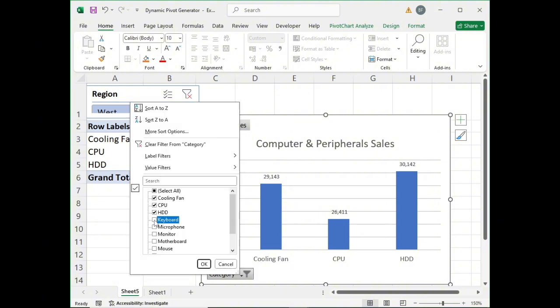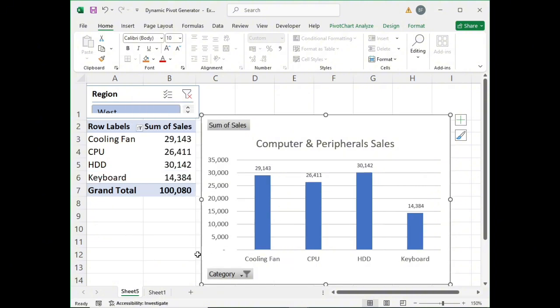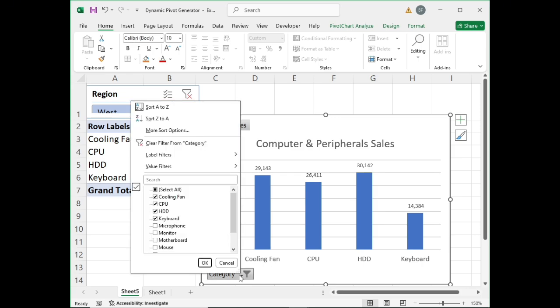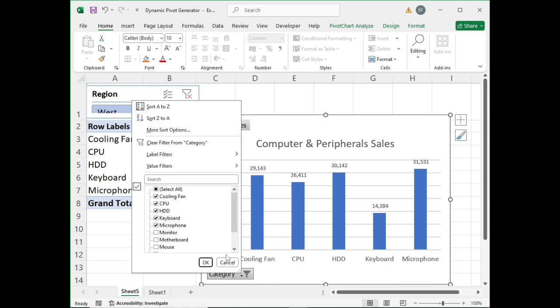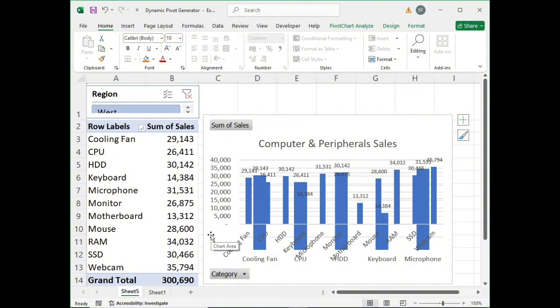And then I'm gonna include the keyboard. Okay, you can do it here in category. Then I'm gonna include the microphone. Right, that's it. Then I'm gonna select all, and click OK.